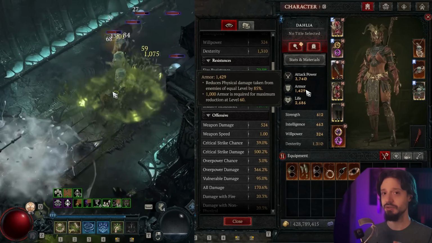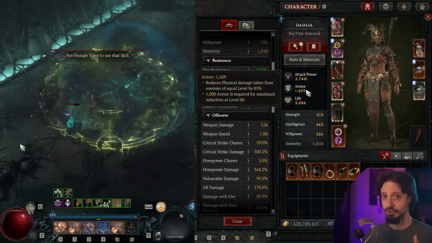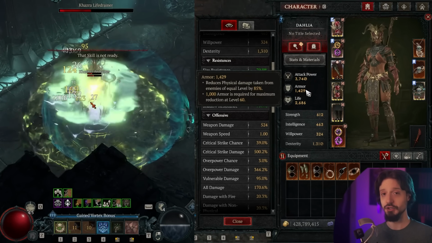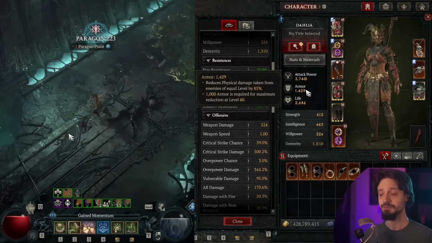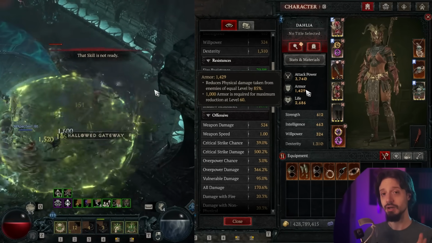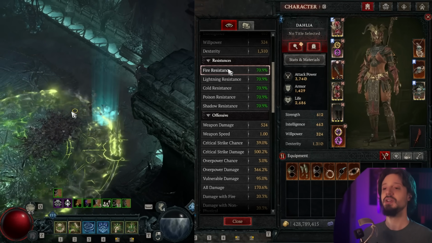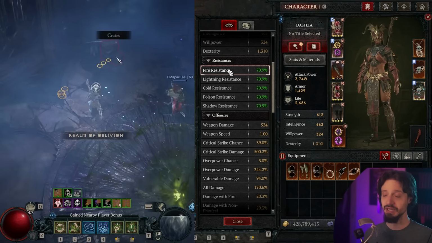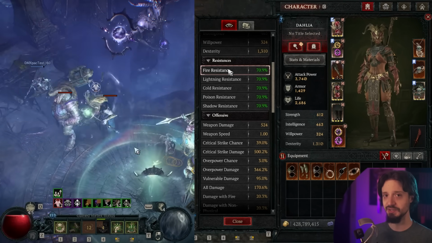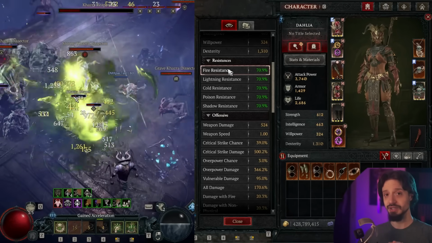Now remember what we said about those higher torment difficulties. As you go higher in difficulty, you're going to get penalties to your armor and resistances, so you're going to want to make sure that in the difficulty that you're in, you still have 1,000 armor. It's overkill to have more than 1,000. You do not benefit from more than 1,000 armor after the difficulty nerf. Similarly with resistances, by default, your max resistance is 70. There are things that allow you to raise your max resistance, but again, you don't benefit from going over max outside of the difficulty nerfs.